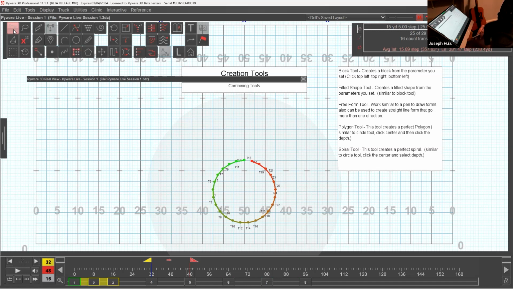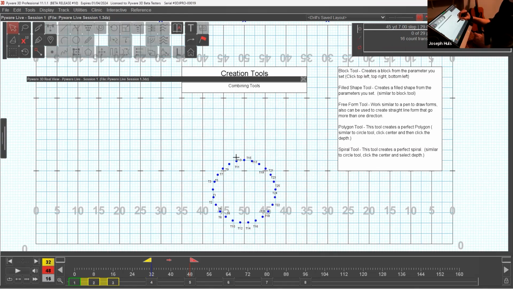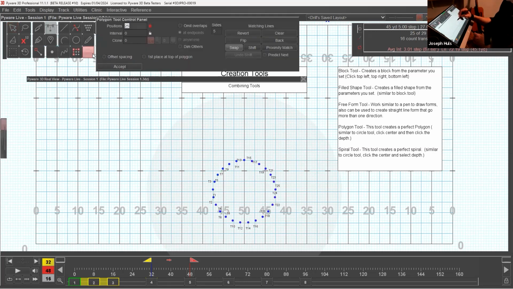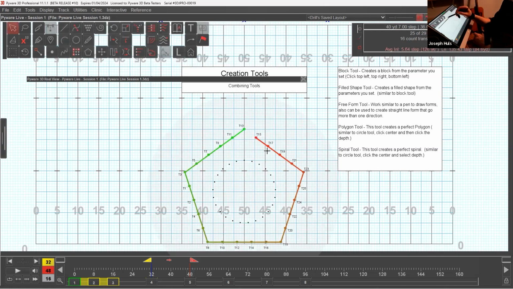All right, and then finally, the polygon tool. And you may not have this one either. It may be one of those that is an add-on. Now, because we're at 5, so we have 25 members, we should have good corners on this. Sometimes when you have even numbers, the polygon tool doesn't tend to work as well. Got to have an odd number. Okay, and of course, it creates a polygon, a five-sided shape. And because my guys were all glued correctly, it looks lovely. All right. So that is kind of the end of the creation tools.